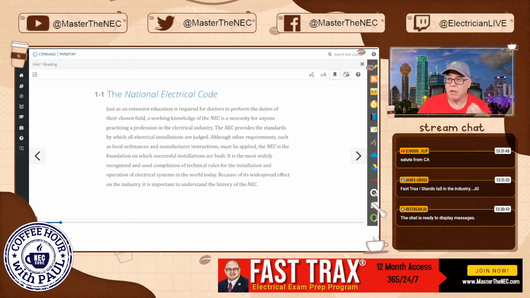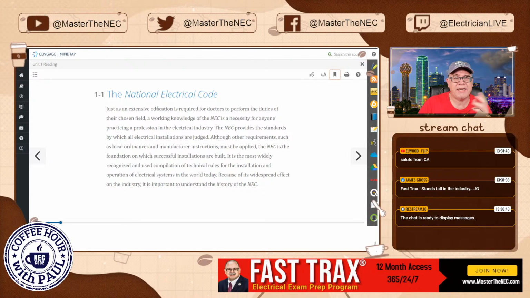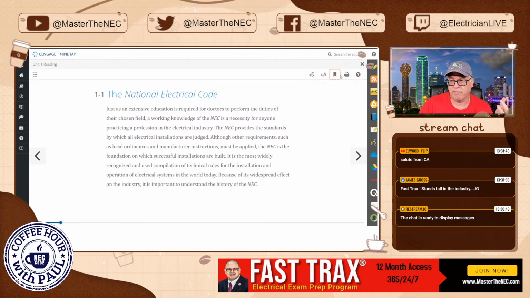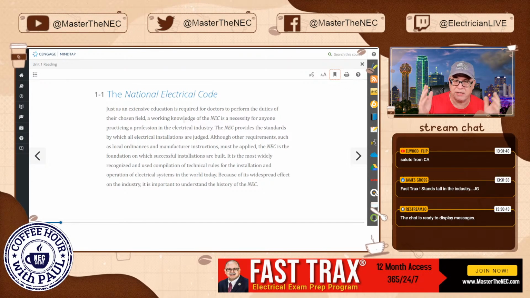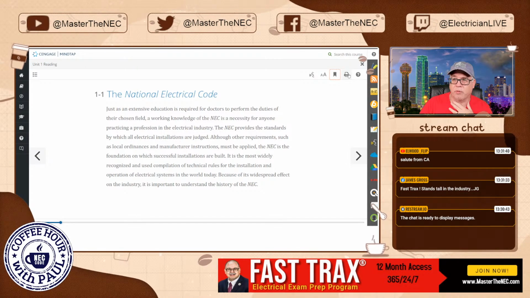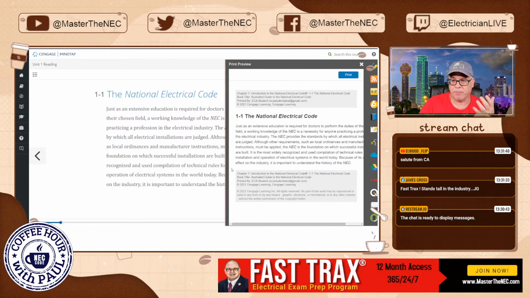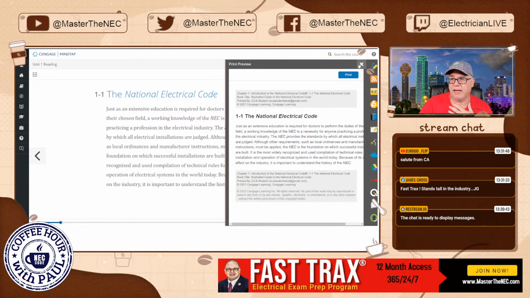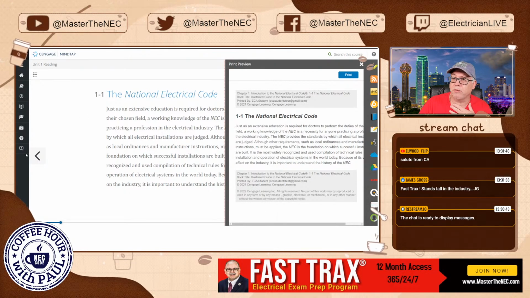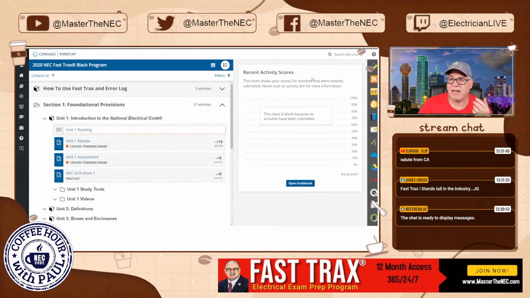Okay. Now, the other question that people ask is, what can I print? You can print anything. You got a little print icon right here. If you want to print out the entire book, then it's up to you. You're more than happy to print it out. Just click this little print icon right here. It'll pop up on the screen and it'll literally allow you to print it out. Okay. So again, that is totally up to you what you want to print. We don't have any restrictions, you can print it all if you like. Okay. All right. So that's that part of it.